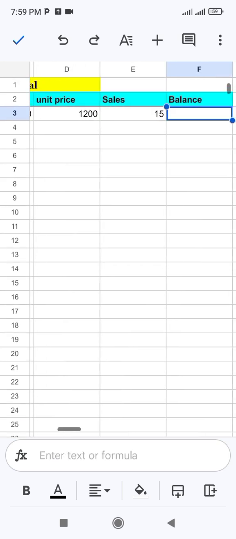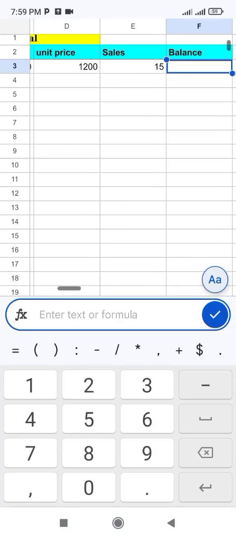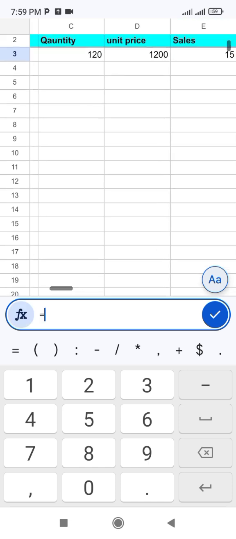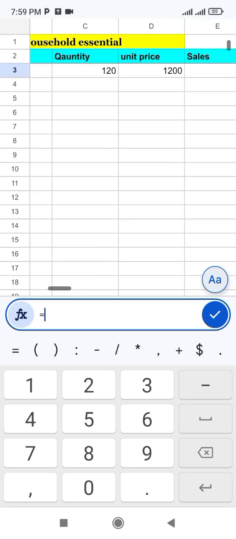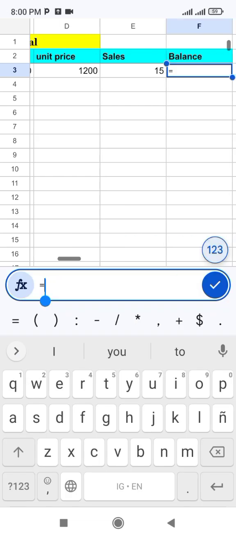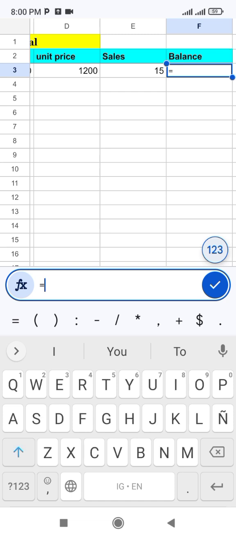The unit price is 120 per bottle. The sales: I sold 15. The balance of the stock, not balance of money. Remember, stock balance. That is what I mean by balance, not stock money.